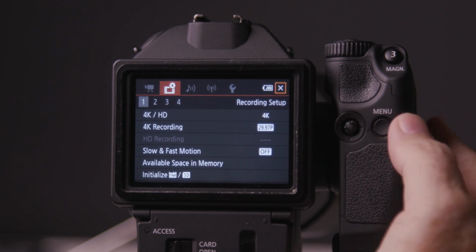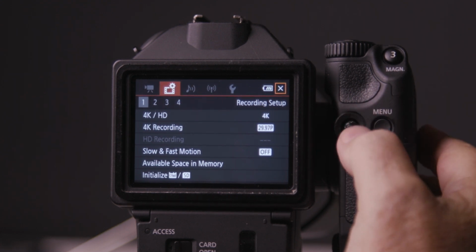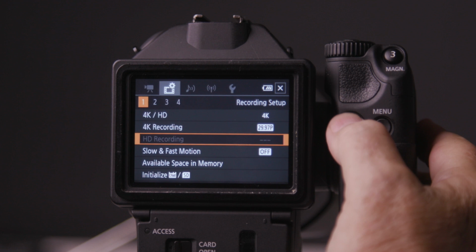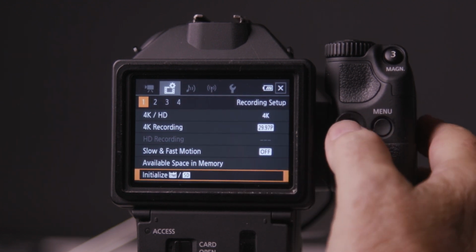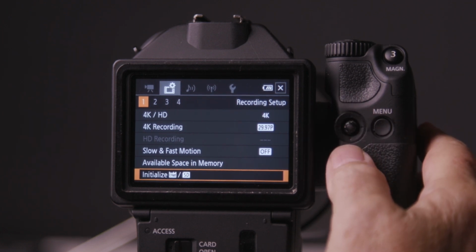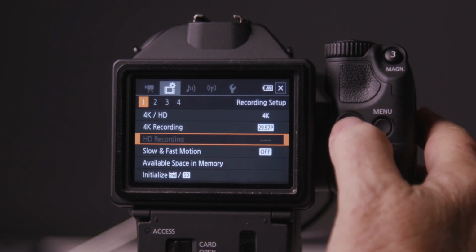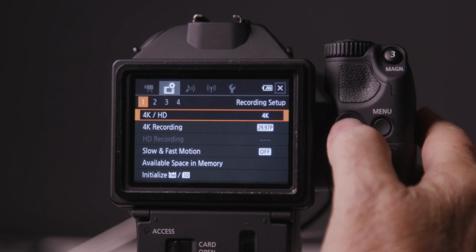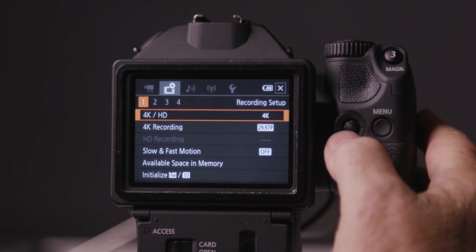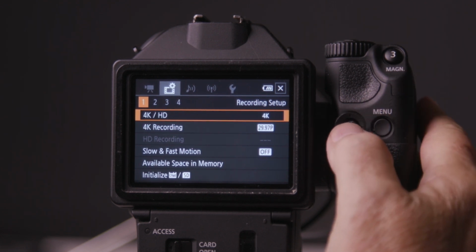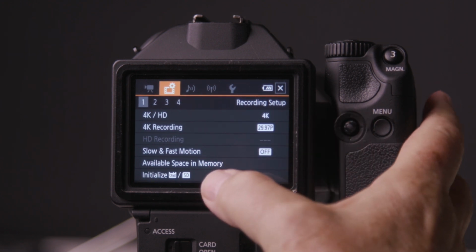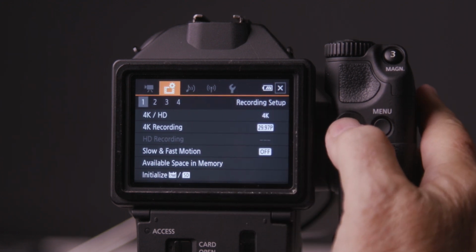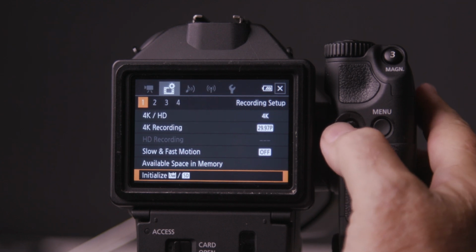Now, these menus may be unique to some people. They were unique to me. Of course, normally, if we're going to say initialize something, it's at the bottom of the menu. You scroll all the way down, and then you do your initialization. But think of these menus, instead of up and down, bottom and top, as being on an endless wheel. For instance, if I want to get to initialize here, instead of scrolling all the way down to initialize, I just push up, and there I am on initialize.